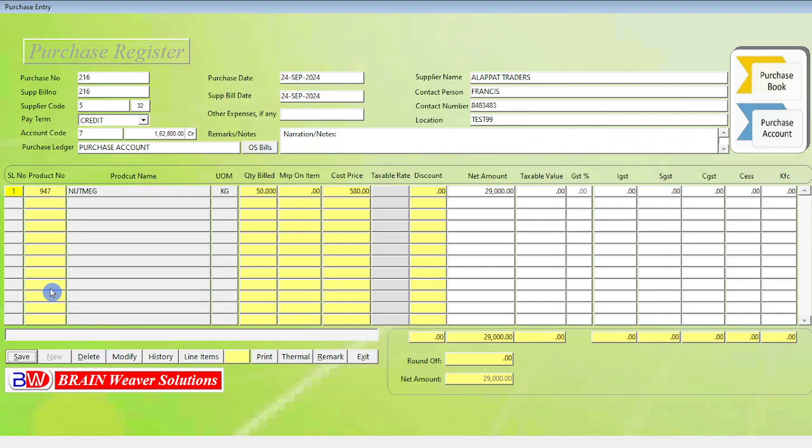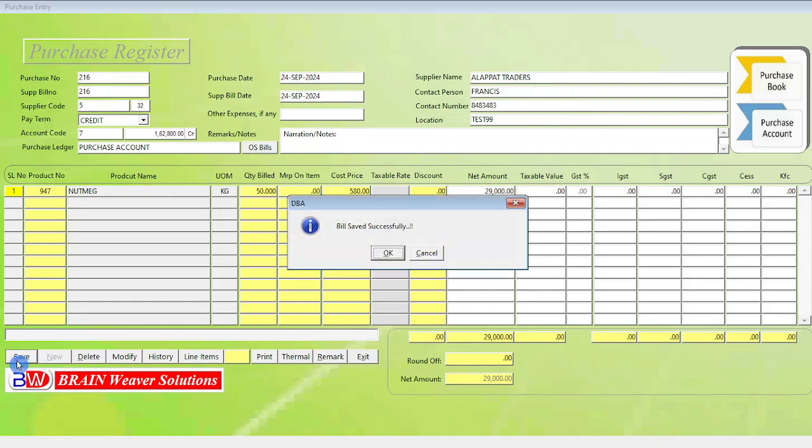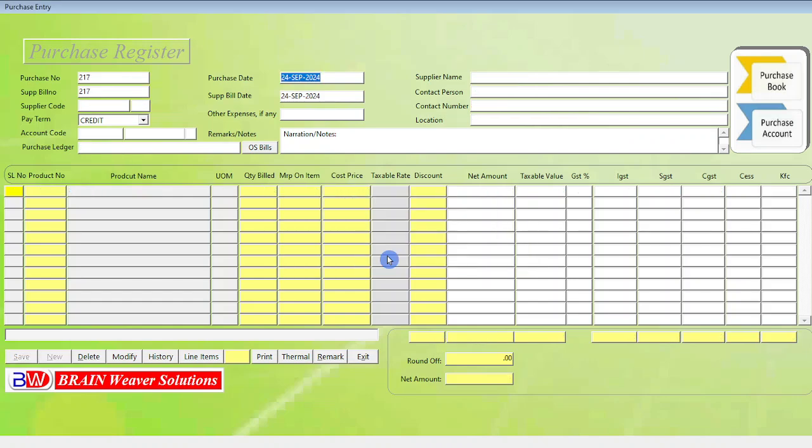So in this interface, the system will not ask you what the total of the bill amount is before you enter or post the purchase entry, because whenever your customer brings their product to sell to you, then only can you identify how much these goods are worth, and you will be issuing a bill to your farmer after each purchase by clicking the save button. You can save this product.